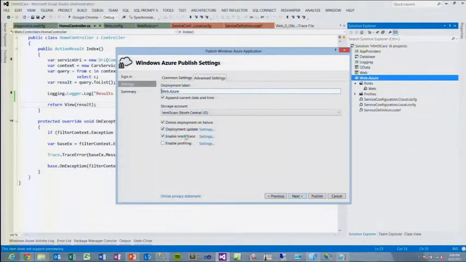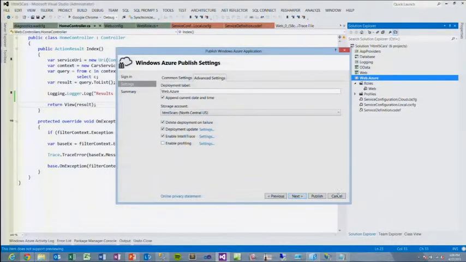I have an option for enabling IntelliTrace, and I also have an option for enabling profiling. Now I can only have one or the other selected at any given time, but IntelliTrace is that flight recorder, that DVR-like control, that time machine, if you will, for us to debug our applications after the fact.